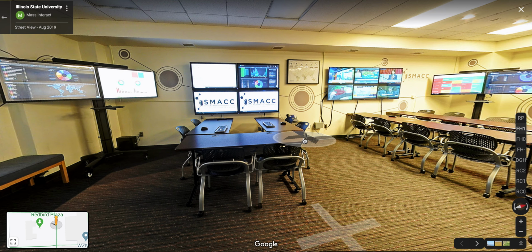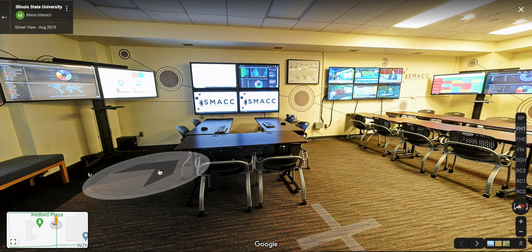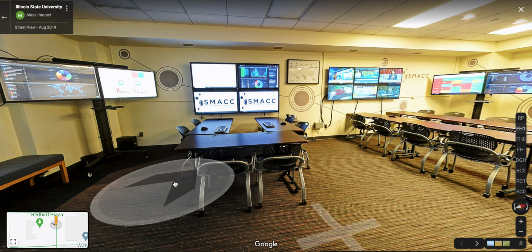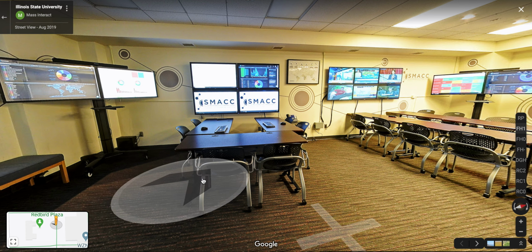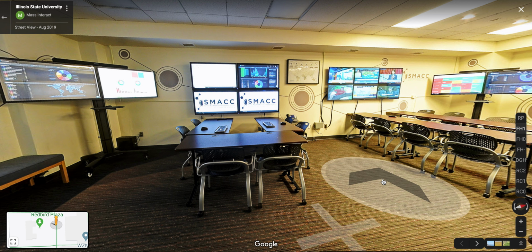So in the SMACC, or again the Social Media Analytics Command Center, we really have three primary missions: education, collaboration, and research, all in the area of social media analytics. And social media analytics, just really briefly, is the study or the ability to collect really large sets of data from the social web to find ways to study that, analyze that, and present information that can lead us to making informed decisions about either social media practice, about policy, or to inform our own research.